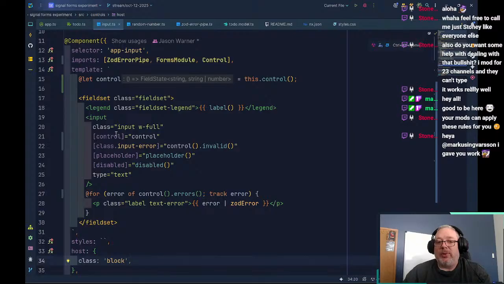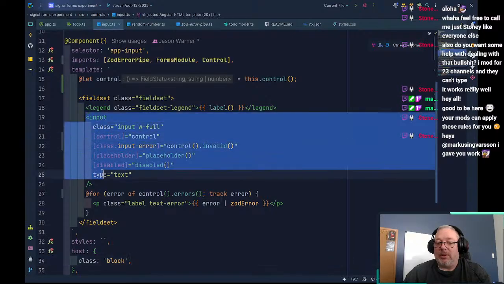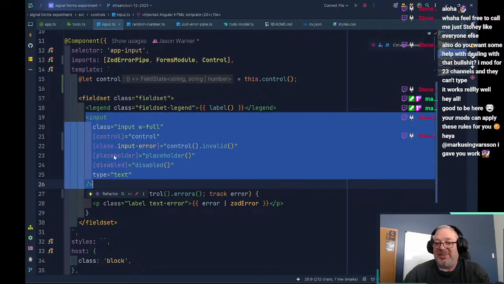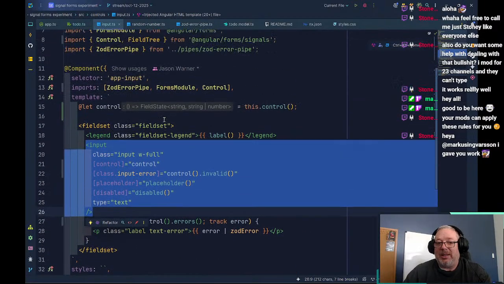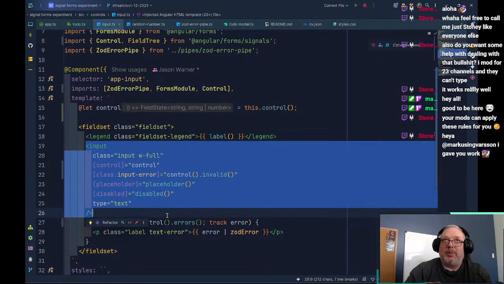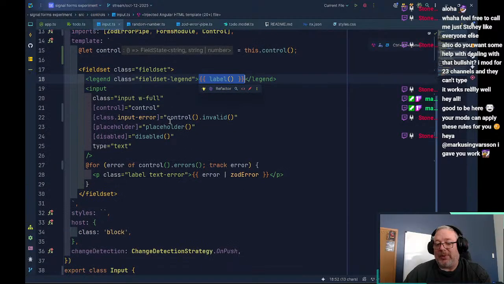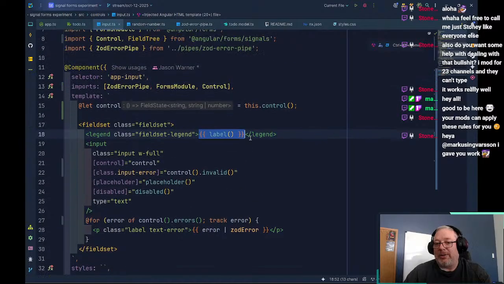I tend to go the route of, we put this stuff as content projection, so the input itself is projected, because I don't want to have to worry about all of the placeholder, the disabled, all of that stuff, right? I don't want to have to worry about duplicating that and passing it in. So I allow the input to be the part that I do content projection with, but then we have to deal with labels, right? So we'd still have the label binding, but the other binding that we would have is the errors binding.